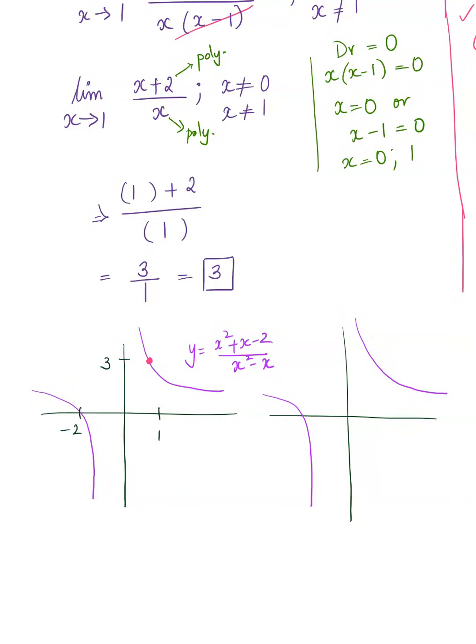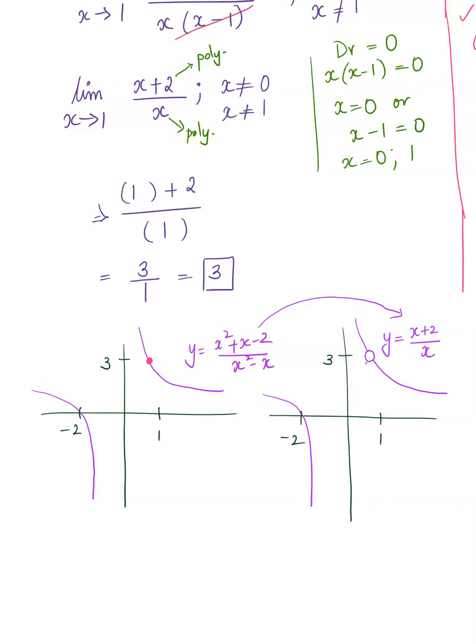So we have -2, 1, and 3, and where there would have been a point, that's where you see a hole, because now we found that it is undefined at that point. However, we can still see the presence of a hole there, and that hole tells you that this is the reduced version of this graph, which is x plus 2 over x. The polynomial setup has changed. The rational function is the same, but it's reduced. So the reduced version is indicated by that hole that you see there. And so we notice that it is the rational that is simplified.